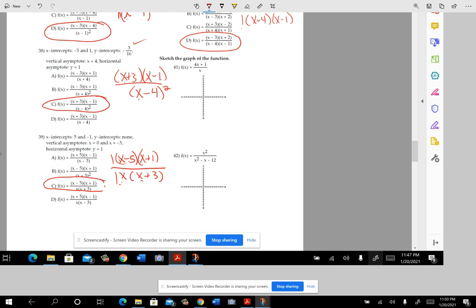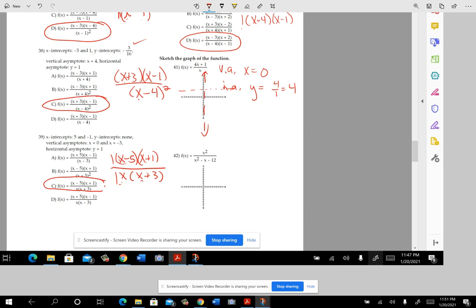First, I would say x equals 0 is a vertical asymptote. So that's this right here. I know that. Okay, the degree on the top and bottom is the same. So it's going to have a horizontal asymptote equal to the ratio of the leading coefficients. So y equals 4/1, or y equals 4. So up here at 4, it's going to have a horizontal asymptote. Okay.